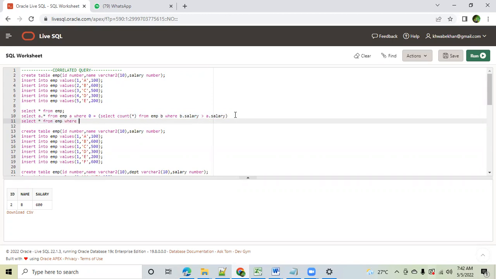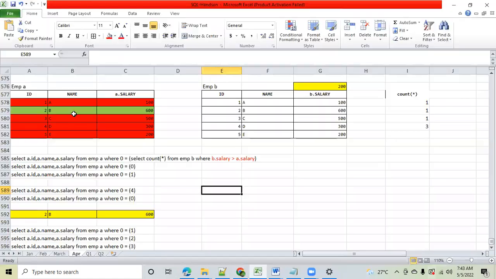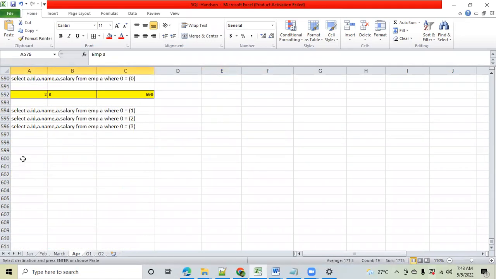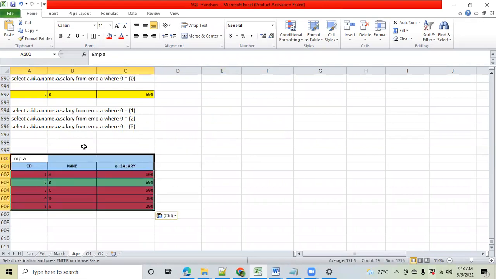Employee where salary is greater than. Suppose I am executing this query, and this is the output. For the time being, forget about all these concepts which we have studied now. I want to deviate you from this topic to some other examples.